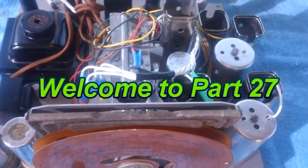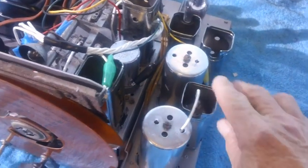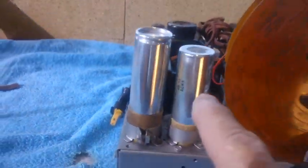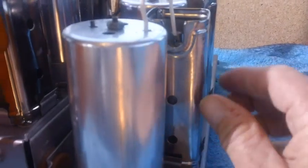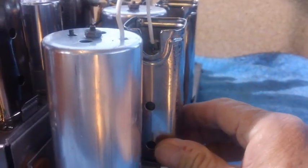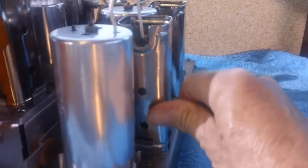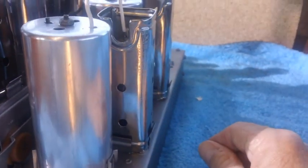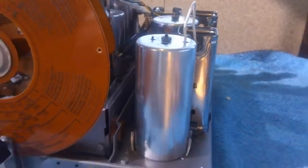She is slowly coming back together. I had all the tube shields chromed, and I shined up the IF cans and the filter cans as best that they would shine up. Unfortunately, the tube shields had an awful lot of pitting on them. Some of them are really pitted, but they've been derusted and chromed, and the pitting's going to show, but there's just not much you can do about it. I don't want to throw these tube shields away, and that would be a terrible waste, and just look for something else better. That would not be cool.